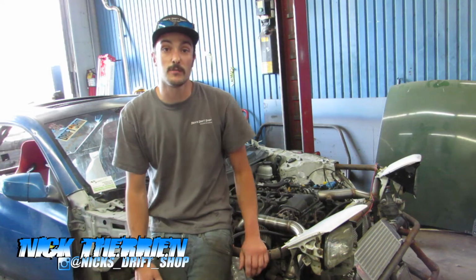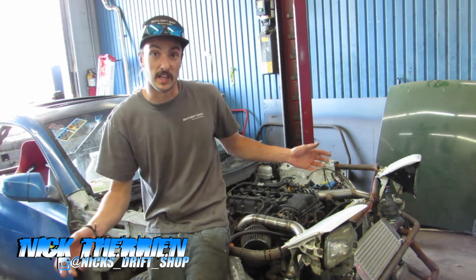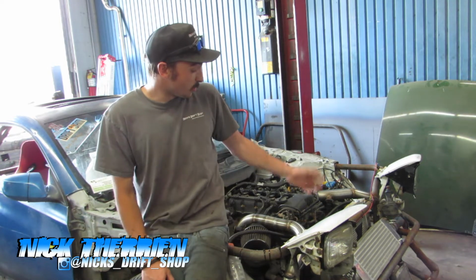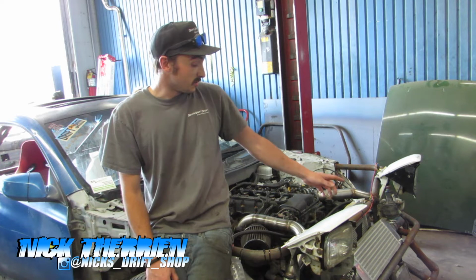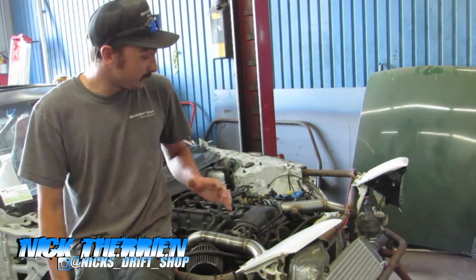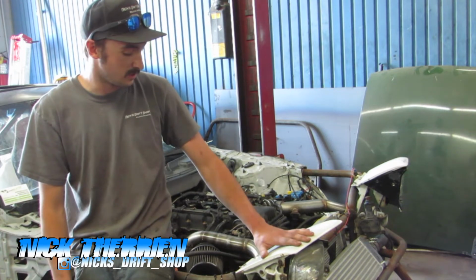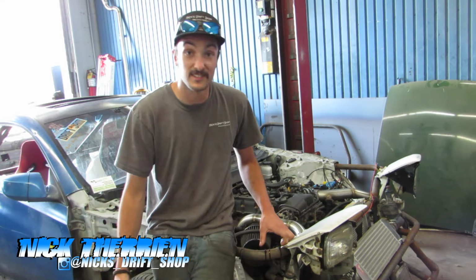I crashed it a couple of times, and then 3 weeks ago I had a pretty big crash. I had to do the front end on it because it was all torqued and bent. So I bent it back up again for like the third or fourth time. I had to change the radiator, so I put the Mishimoto radiator on, and the Vibrant intercooler. Since mine broke, I did the piping. Everything I changed on the car is because it broke. I also threw some pop-ups on because I love pop-ups. My daily has pop-ups, so why not my drift car? That's about it. It's bone stock.